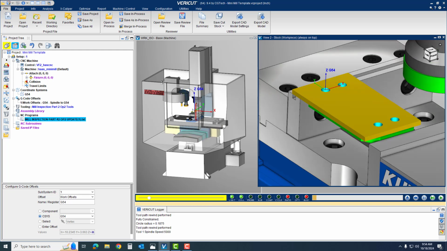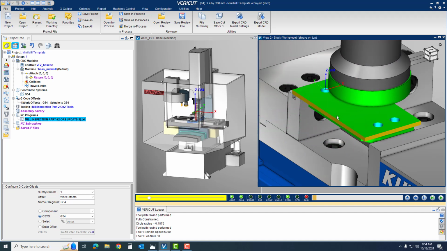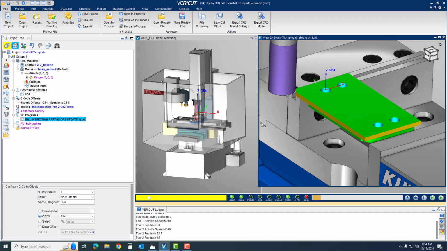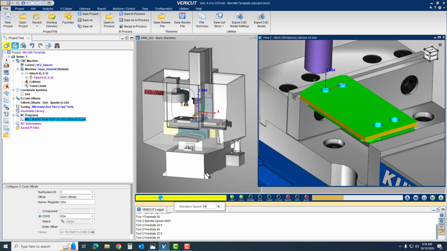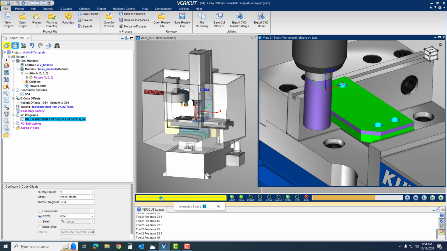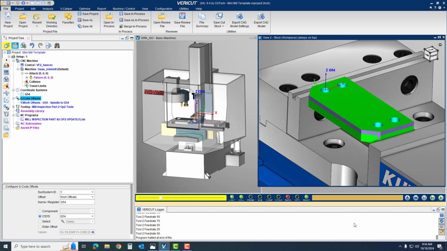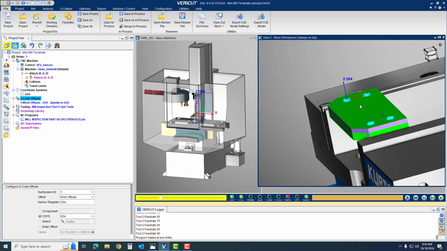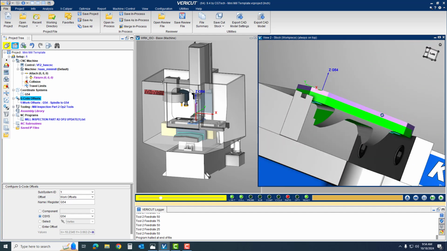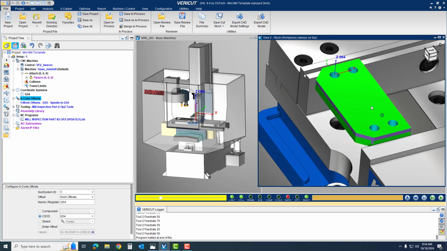You'll see the tool gets put into the spindle. It comes through and skims my part, and then my 1-inch tool will come down and do the rest. And I will speed it up just a little bit so we can see this thing run. And just like that, I have successfully set up and run my OP2 program on my OP1 cut stock.